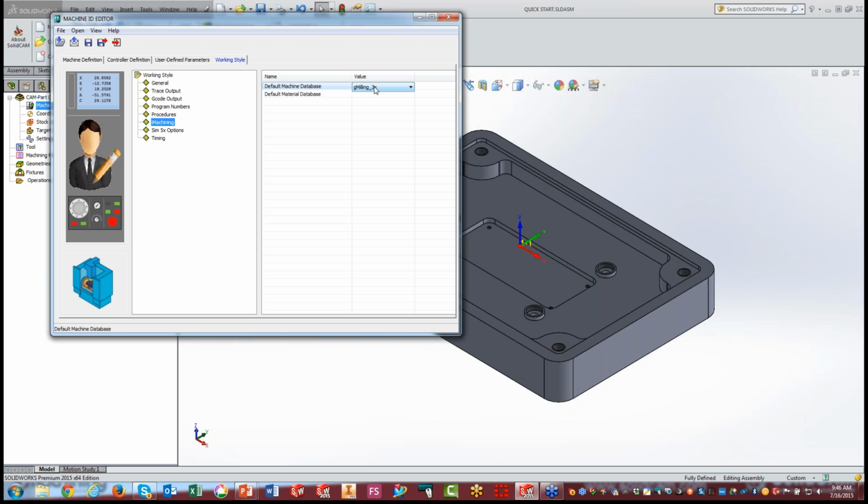Now, you'll note one more thing. We also have here a default material database, and I have it blank. So the question may come up as to why do I need this if I already have a material database in my settings? The answer is very simple.